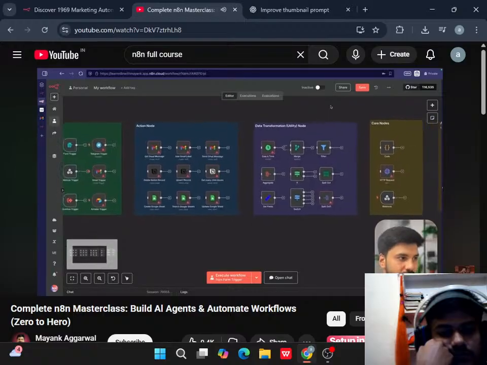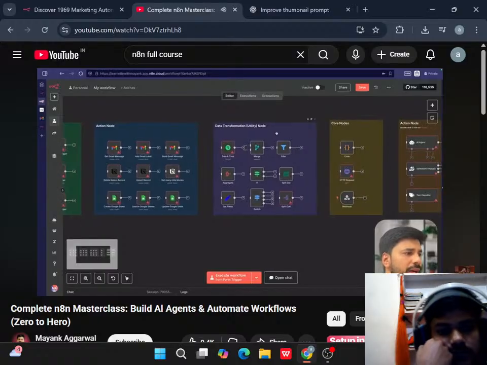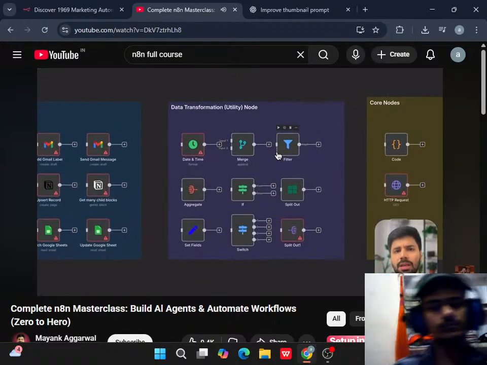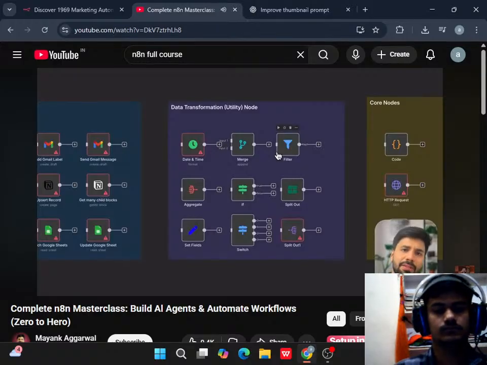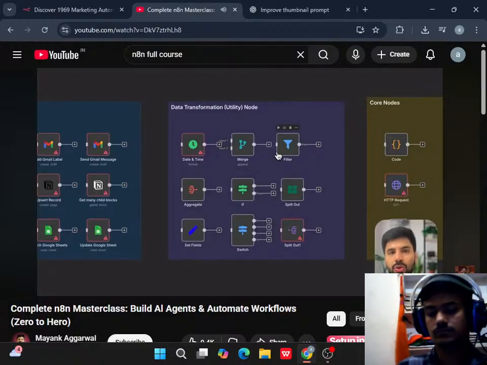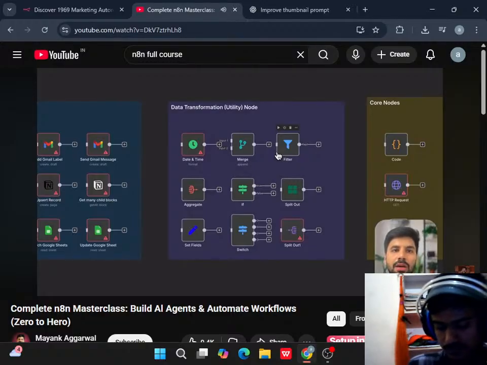Now, after that, if you see, we have the data transformation or majorly the utility node. Let me show you that as well. So as the name suggests, here we will be working on any data which we are getting. We can, of course, filter the data out. We can work on the same. So you will see how these nodes are also like the steps in our automation or in our work, right? We first trigger something, then we connect to an application, right?